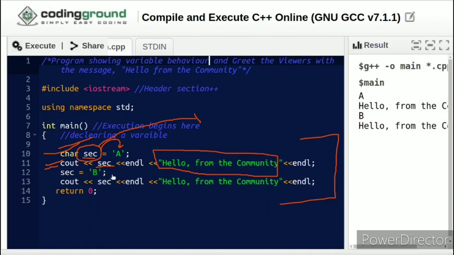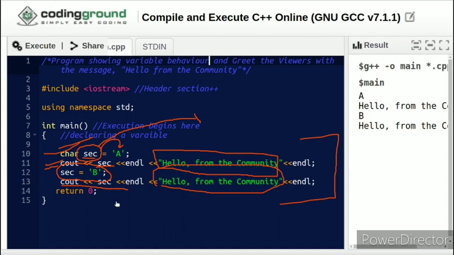And then in the next line, I have changed the value stored inside the variable from a to b, and then I have printed the value for sec, followed by the message again.